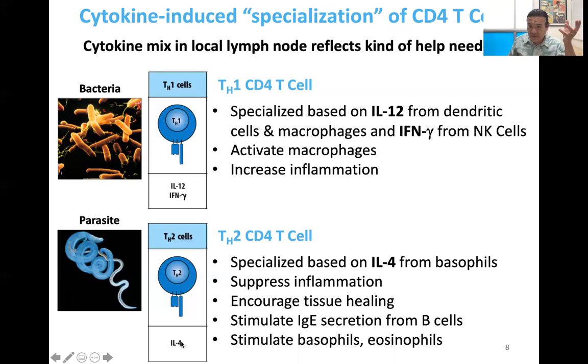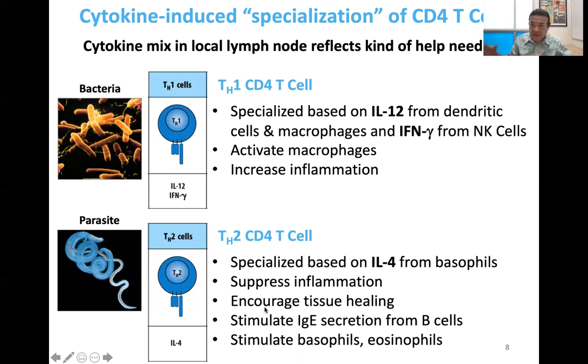So in this case, IL-4 that's being released from the site of infection by tissue that's being damaged by the parasite, right? That is what's going to be in the lymph node when this CD4 helper cell is activated, right? And it sees like a little red dot, a peptide or something that came from this parasite, right? And it sees, oh, I'm swimming in IL-4. It's a parasitic infection. So it will go and preferentially start making cytokines that talk to, in the right language, things like basophils, right? These other big granulocytes. The response is it will actually suppress inflammation in the area, right? Because maybe more inflammation is the last thing you need in the area.